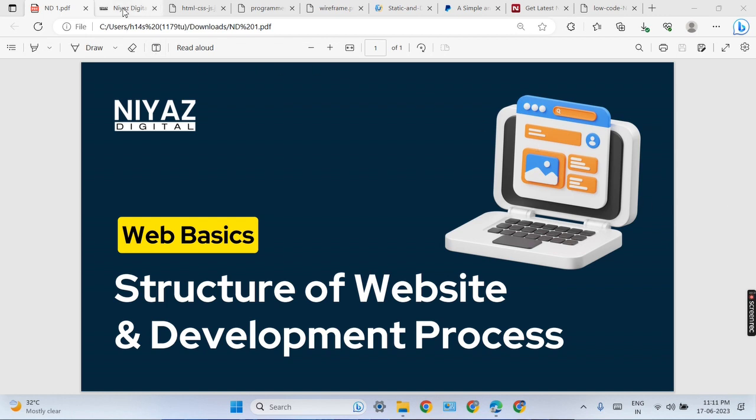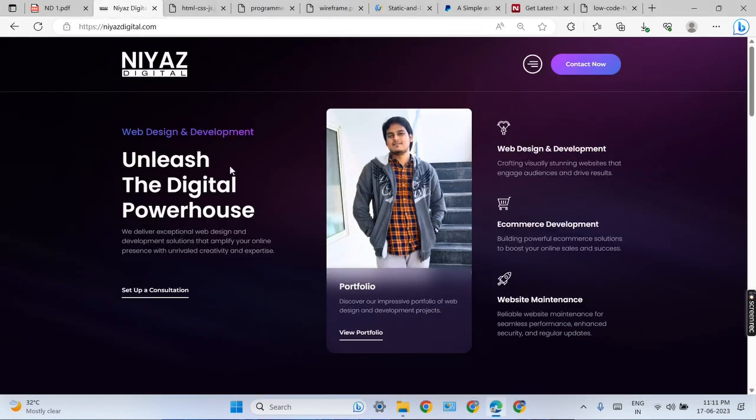First of all, we will understand what exactly the website is. So basically, you are seeing niyazdigital.com, which is one of website. You can see what are the elements you can observe on the screen. There are few elements like the text, the image, and some animations and some button functionalities.